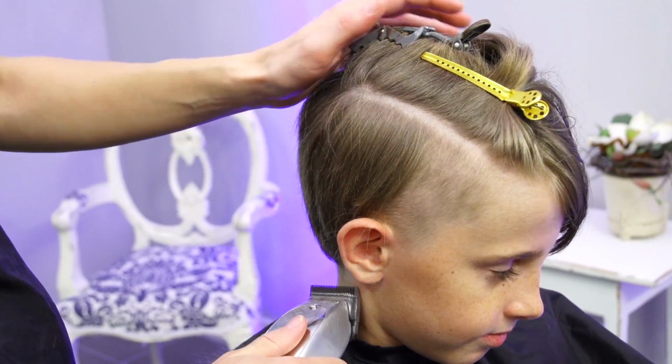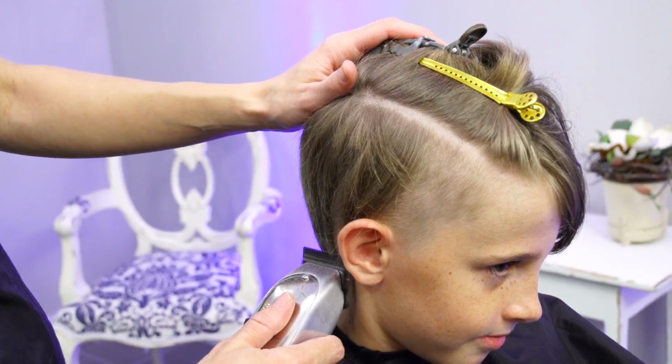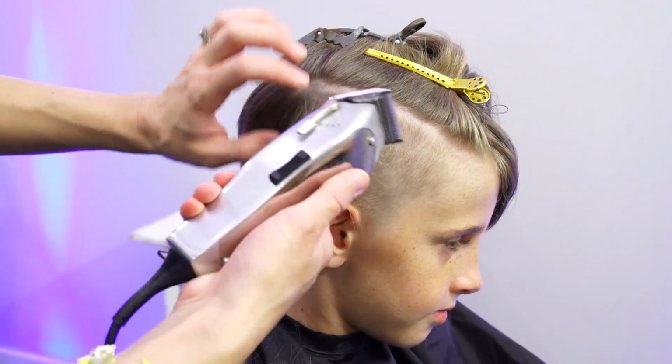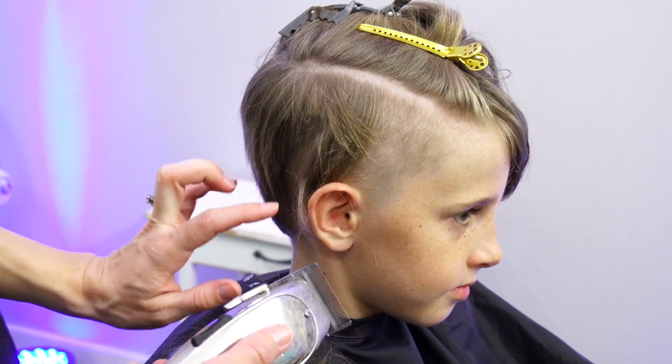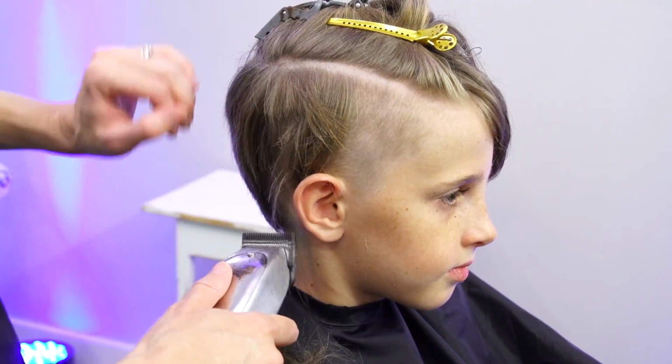And in the back, I'm going to blend it. So I'm kind of tilting my clippers just a little bit so that I can go from this really short area to build it to like a fade to be a little bit longer.